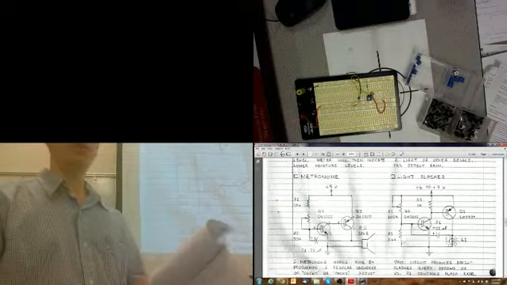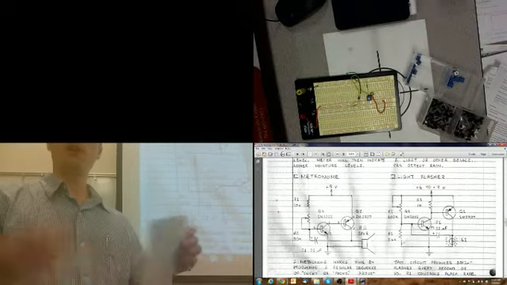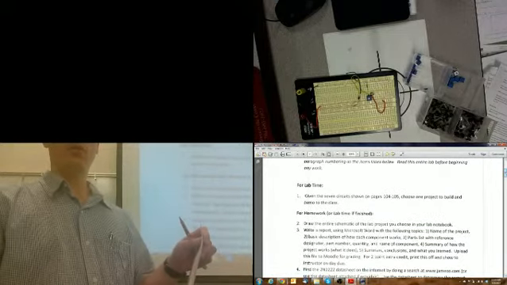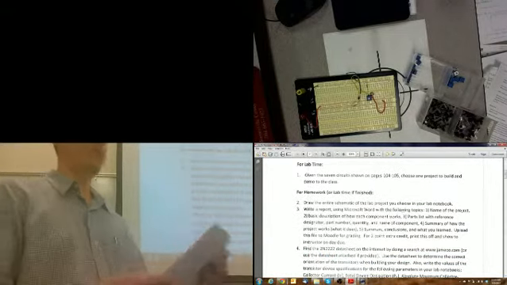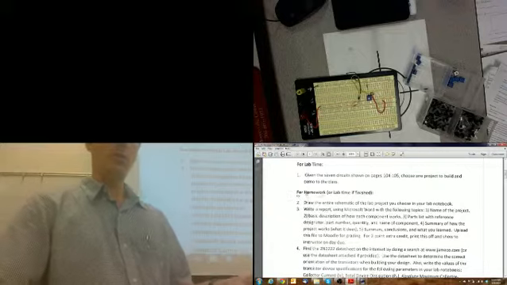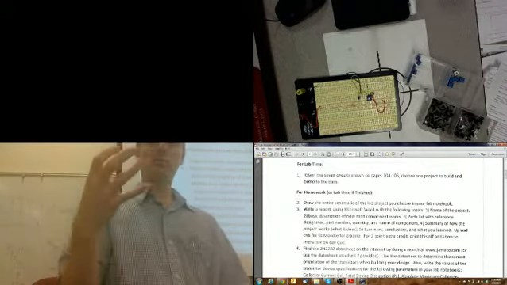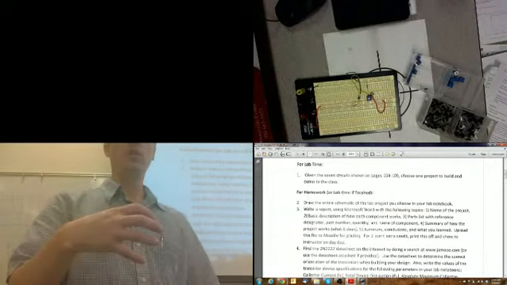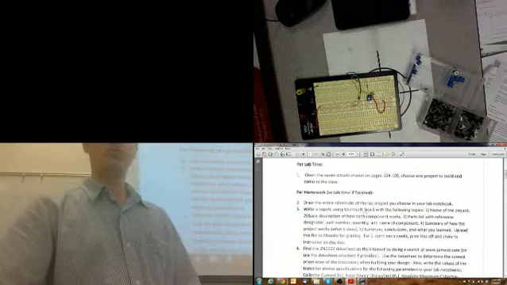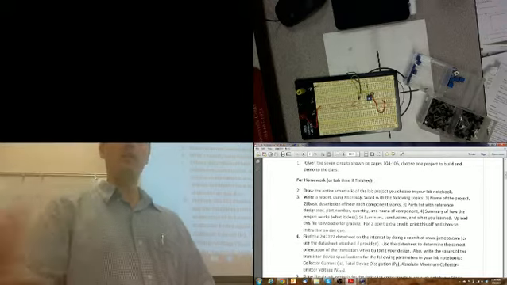Now I'm going to actually build this light flasher and demo it for you guys, but you can go ahead and get started. Make sure there's a lab time portion and then there's a for home portion. The homework part of it is use your lab time to build things and troubleshoot circuits. Use your home time to draw the schematic, do any sort of writing that you can do. You can do that anywhere.